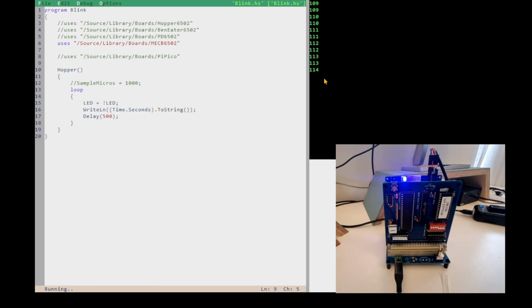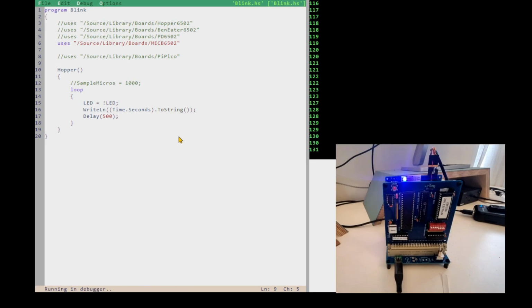So I've been yakking for 2 minutes since I turned the power on. And each second should pop out twice because it's 500 milliseconds. So we should see each number appear twice. There we go. If I Control C that, and now if I press F5, I'm now running in the debugger.